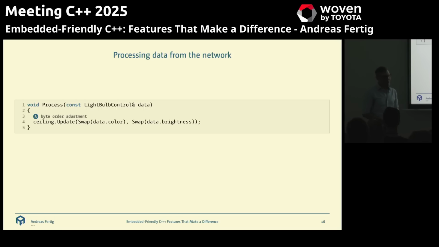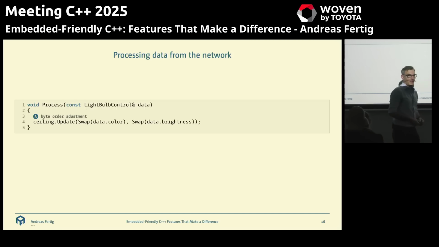So things are funny. But if we do network things here, then that means we have the standard to send data out in network byte order. And network byte order is defined as big endian. So you can, of course, inside your own network, inside your own company, decide differently, but that's usually the rule. That means every little endian device, which I think is the majority nowadays, has to convert all the data from little to big endian, and the receiving side does the reverse, if they're little endian machines. So this is what I'm doing here when I'm calling ceiling update. I swap all the data.